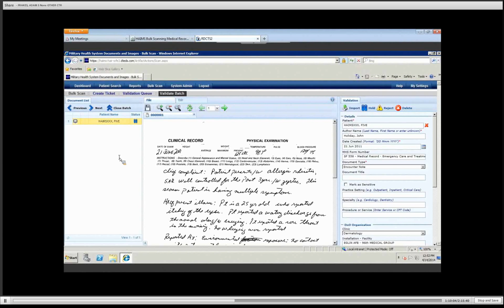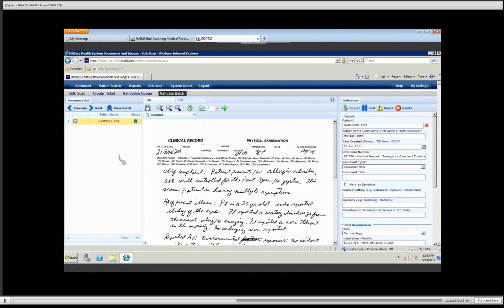Are there any questions so far? Yeah, I have one. Let's say that in the left pane there, I had a batch that was 6 different documents, and I've gone through the validation, and 5 of them, everything is good to go, and they're ready for import. And the 6th one, I need to wait for some clarification. I'm not really sure about something. Can I put the 5 into HAIMS and then just save the one? And if so, how would I do that?